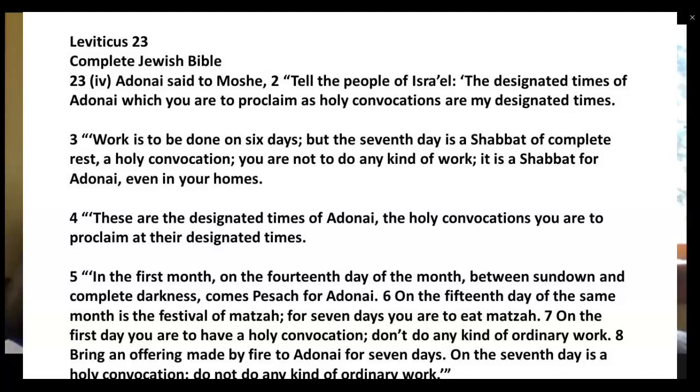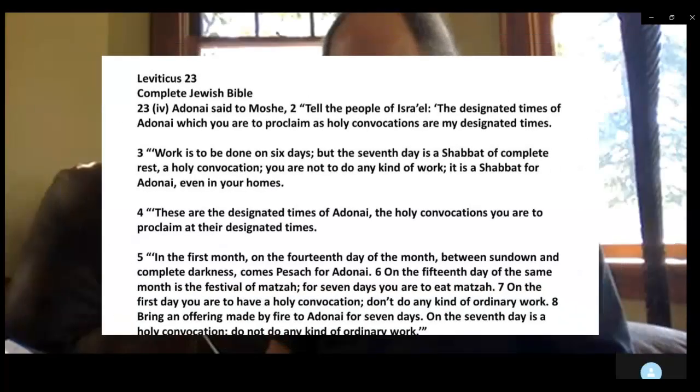Verse 5, in the first month, on the 14th of the month, in the afternoon, is the time of the Pesach offering to Yahuwah. And on the 15th day of this month is the festival of matzah to Yahuwah. You shall eat matzahs for a 7-day period. On the first day, there shall be a holy convocation. That's a set-apart meeting, a kadosh, mitzvah kadosh. We can get into every one of these words and what they mean, but just reading this in English for the moment. You shall not do laborious work. You shall bring a fire offering to Yahweh for a 7-day period. On the 7th day shall be a holy convocation. You shall not do any laborious work.